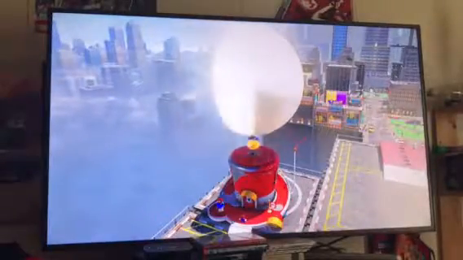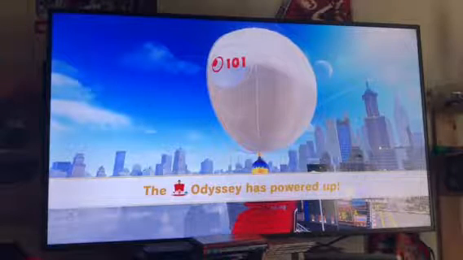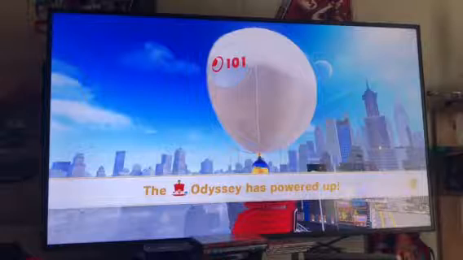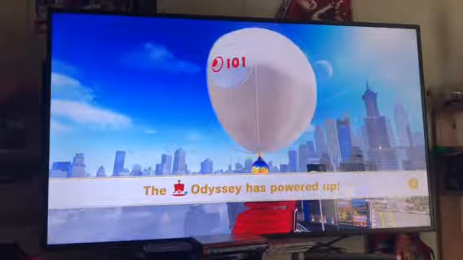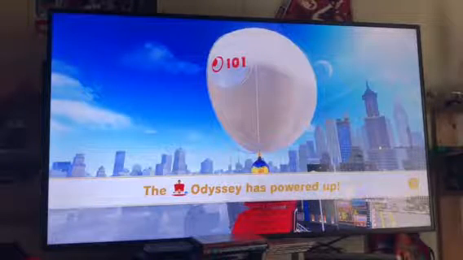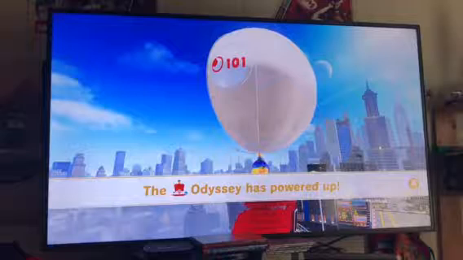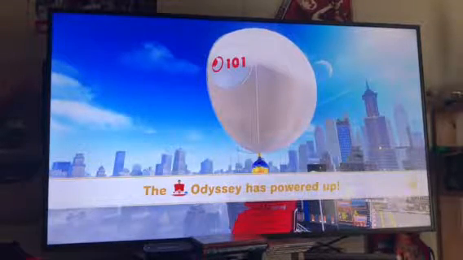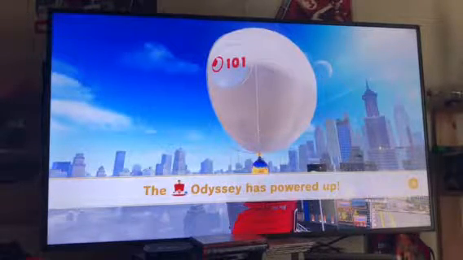Now there's 101. So, let's figure it out. 76 plus 20 is 96. And then plus 5 more will be 101. So we collected 25 power moons in this kingdom.